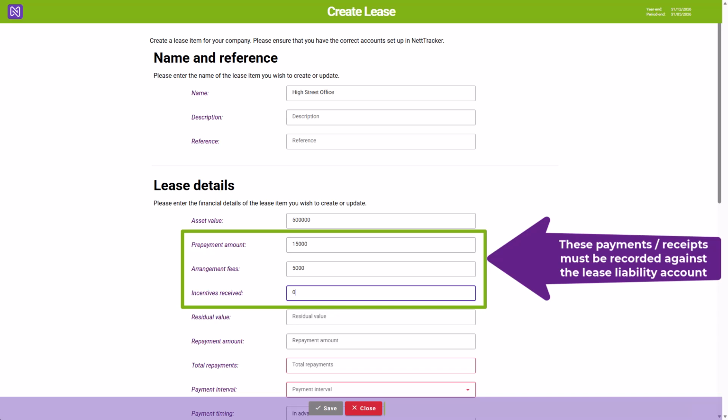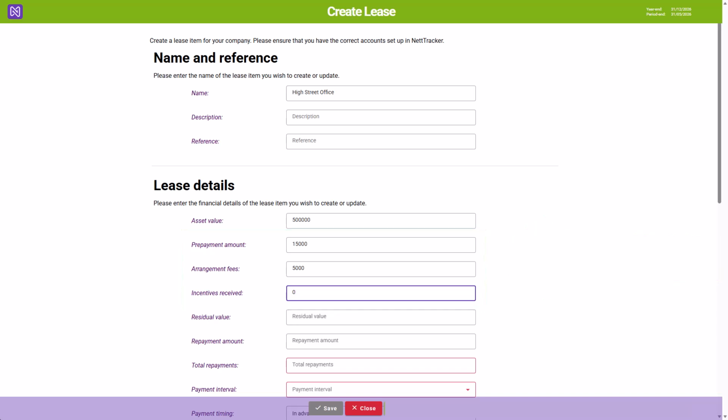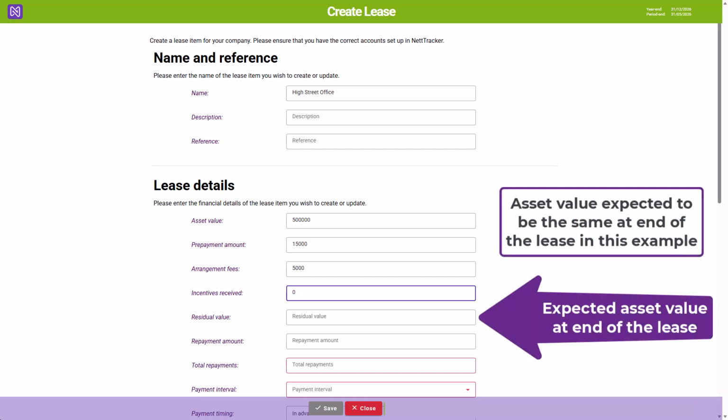They will all contribute to the calculation of the lease liability and the right of use asset value. Within the residual value for the property, we will leave the closing value to be the same.